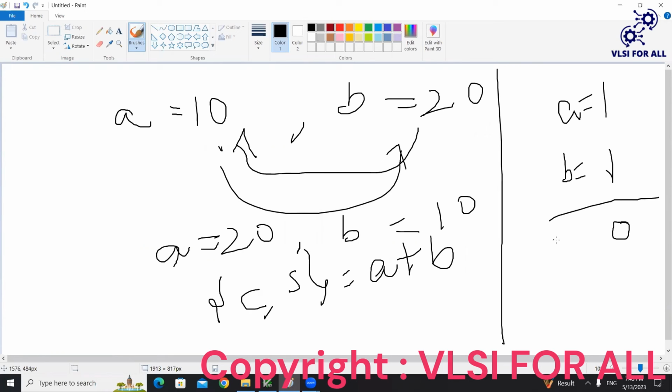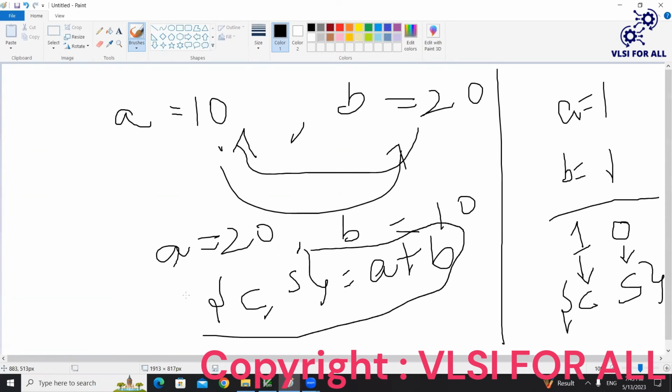Can you represent 2 in binary? Yes, it is 1 0. One is a carry here. This is carry and this is sum, so we concatenate both of them. Are you getting it?